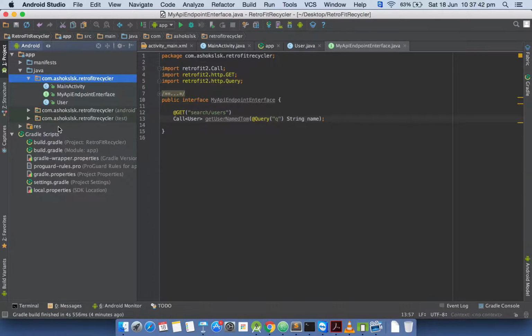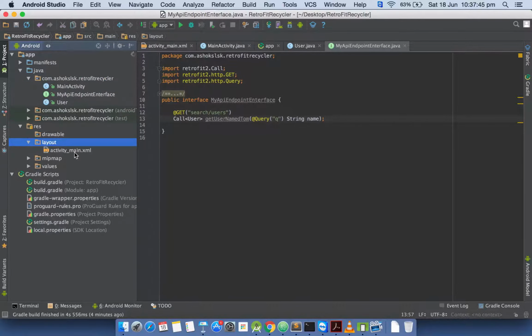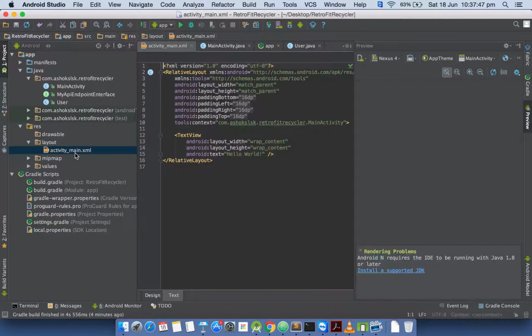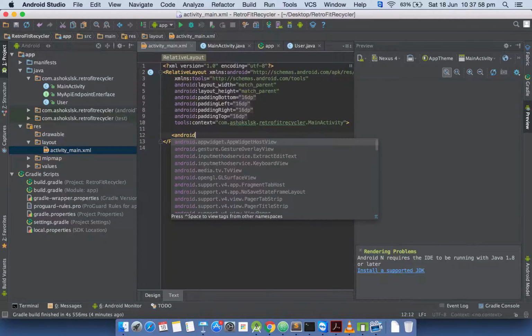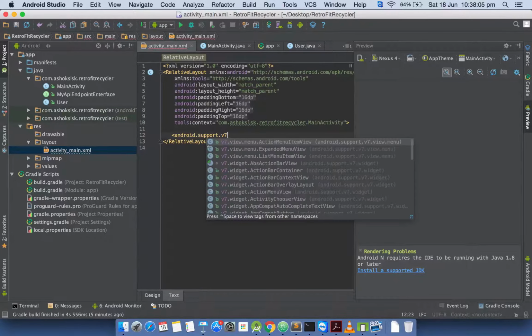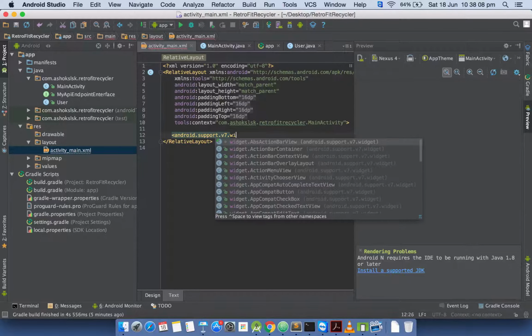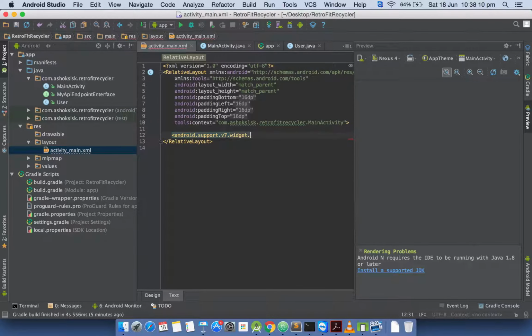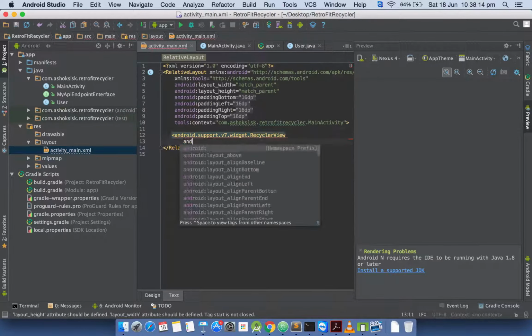Now let's go to our XML and do a little bit of refactoring here. All I need is a recycler view. So we should be knowing android.support.v7.widget.RecyclerView is the package name.